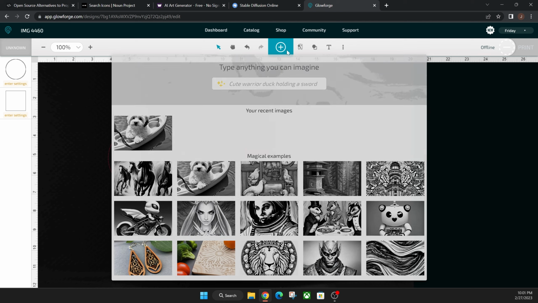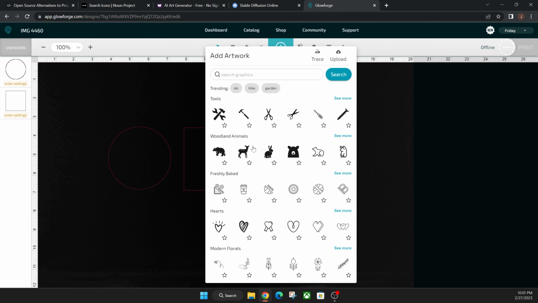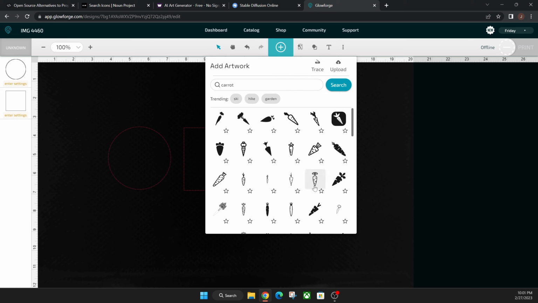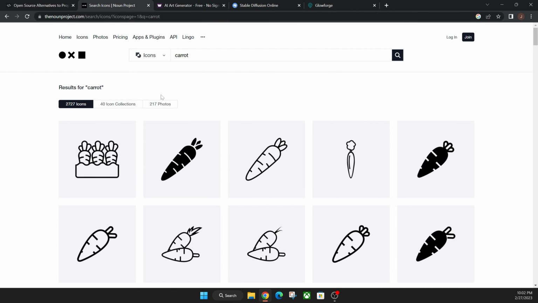Next up, we have the actual icons here. So these icons here, if you just search for a graphic, we're going to put a carrot, and it comes up with all these icons right here. So an alternative source to this is the actual source they got this from was a website called the Noun Project. So you can go to this website here, type in carrot just like you did, and you'll get most of the same exact images because that's where it's pulling from. So you can check that out. If you want any of those icons, you can get them for free right here too. So that's an alternative source for that.